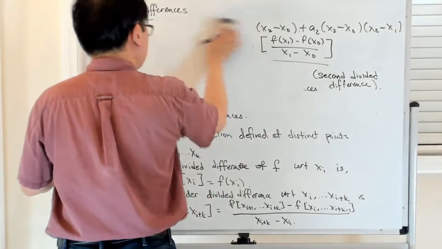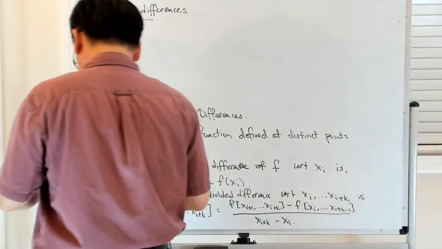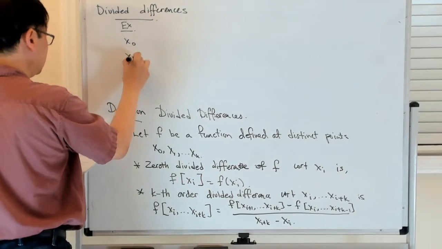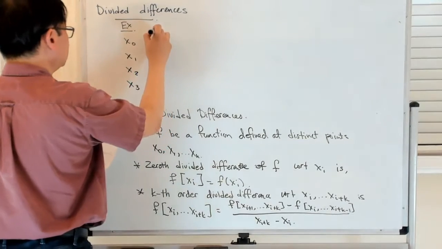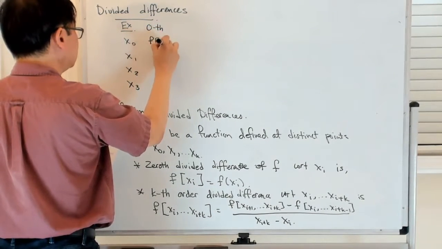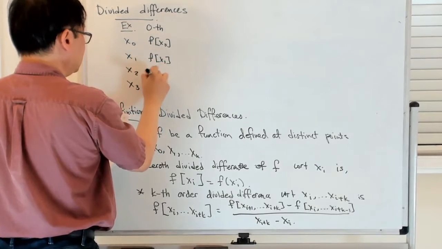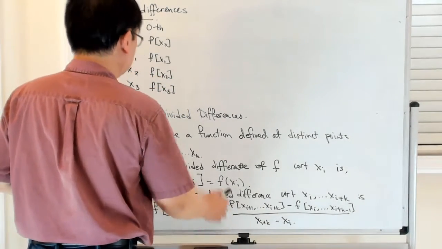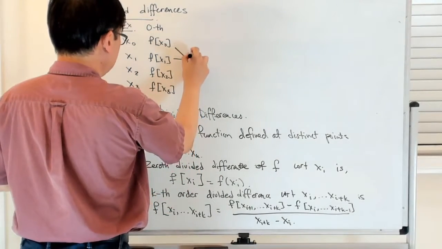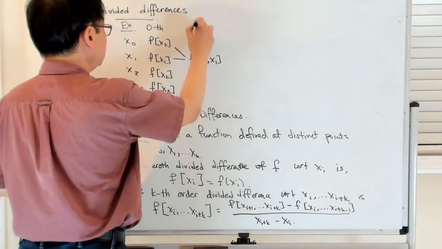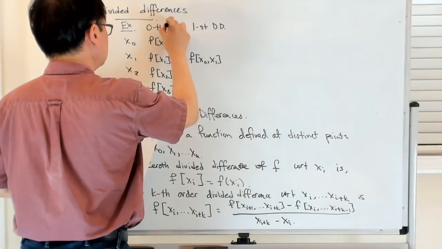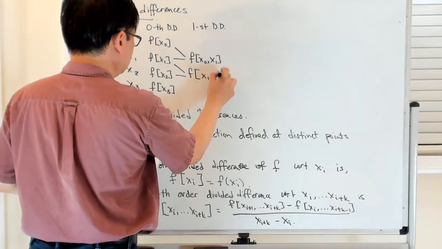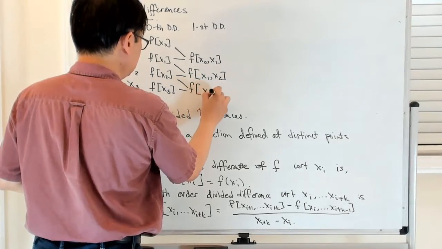So if I do that, then this gives me a way to systematically construct high-order divided differences. So if I have x0, x1, x2, and x3, the 0th divided difference is just f at x0, f at x1, f at x2, f at x3. And then, given this recursive definition, I can combine these two to give me f[x0, x1], f[x1, x2], f[x2, x3].